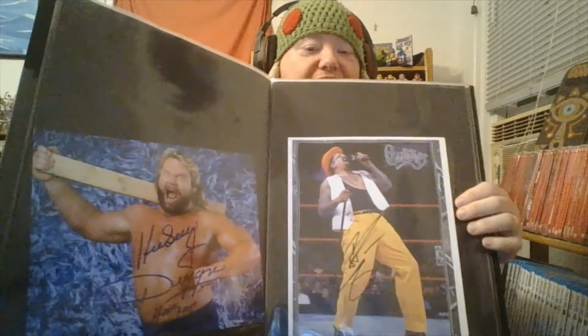Just recently got these, Hacksaw and The Godfather. And then my final one, I think I got in my last video, Diamond Dallas Page, who at the time I didn't even realize was in the Hall of Fame. I was looking at an old list when I did it.